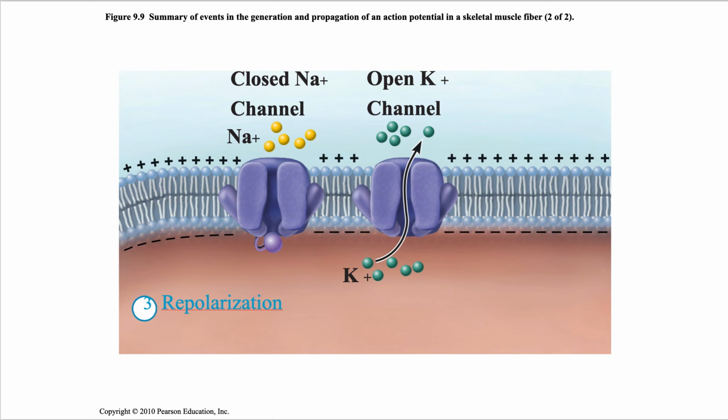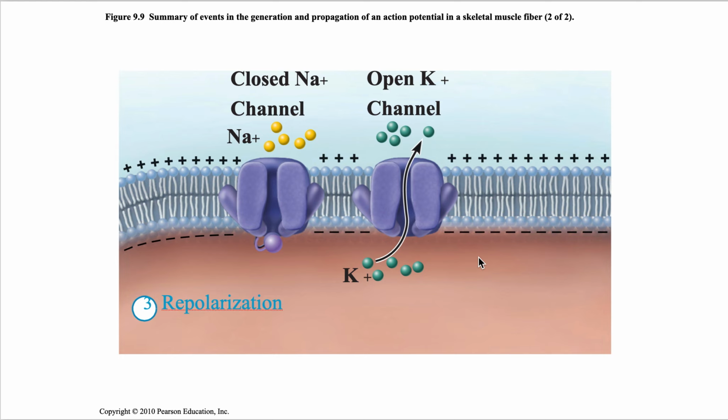So what's happening is after the sodium channels close at 30 millivolts, this is called repolarization, potassium will rush back out of the cell, and that's going to make it more negative again. These positive potassium ions are going to flood out, which reestablishes that negative 70 millivoltage inside the cell. So what's happening, it's a very temporary place. It is positive only at this very, very small location, and then it flips back to negative.